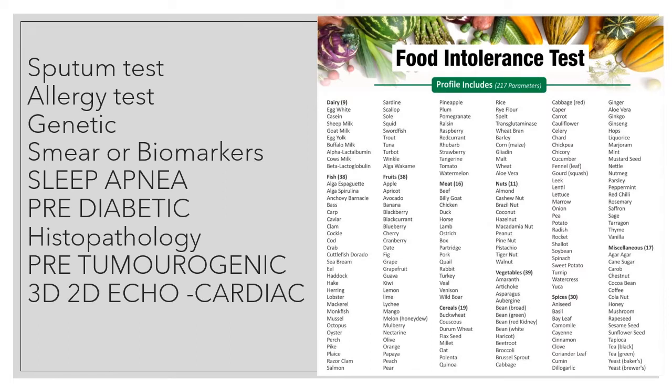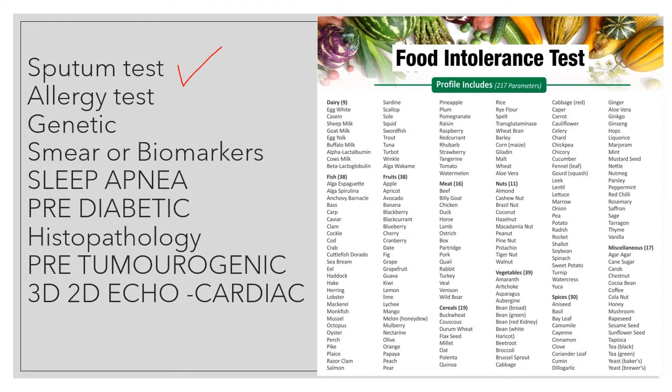The next you have is certain tests that are miscellaneous. One of them is the sputum test. The sputum test is mostly for TB, that is tuberculosis. You next have the allergy test. Many people have allergies from pollen, from dust, or from food intolerance. These are also called food intolerance tests. And they could get cough, sneezing, vomiting, a feeling of nausea, or a lethargic feeling. That could be determined by the allergy test.